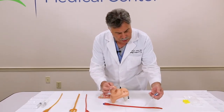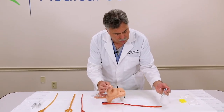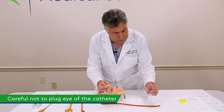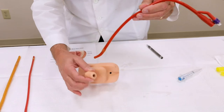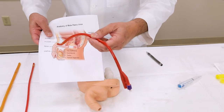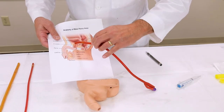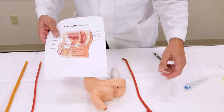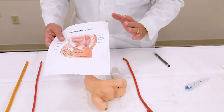Inject the xylocaine jelly and squeeze so it doesn't leak out. Put the rest on the catheter. Try to avoid putting it into the eye of the catheter — put it around there because you don't want to plug up the opening where the urine comes out. Insert it with the tip up, so we're making the anatomy work for us — going around the bulbous urethra and through the prostatic urethra into the bladder. Again, the key point is do not blow up the balloon yet. Many people are in a hurry — that is the last thing you want to do when you put a catheter in.